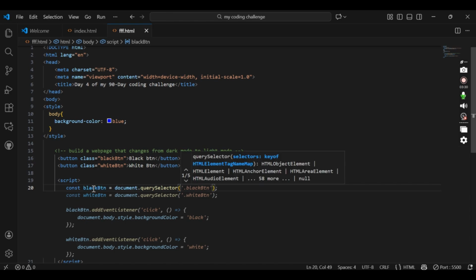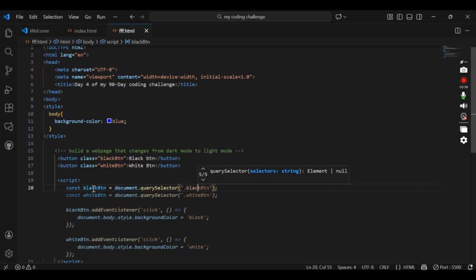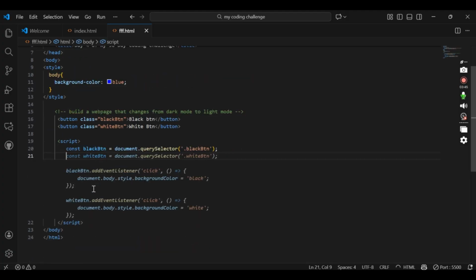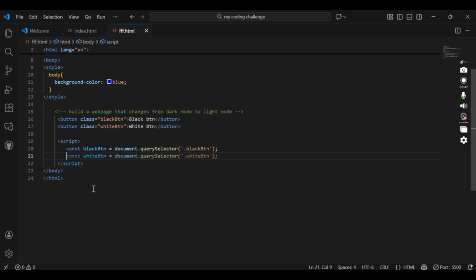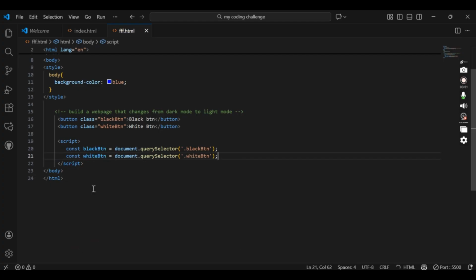Since we're using query selector, we use a dot: dot black btn. That is it for that one. We do the same thing for the white button: white btn equals document dot query selector dot white btn.